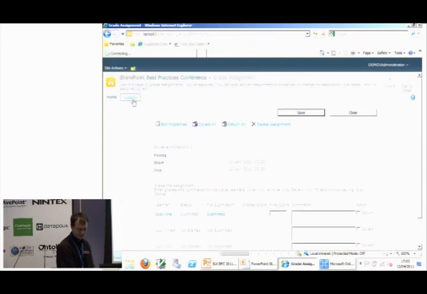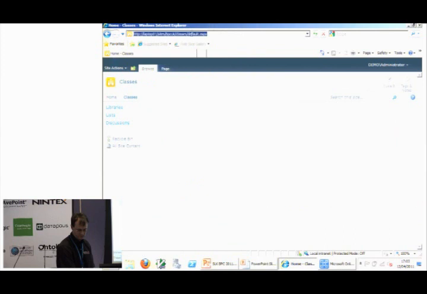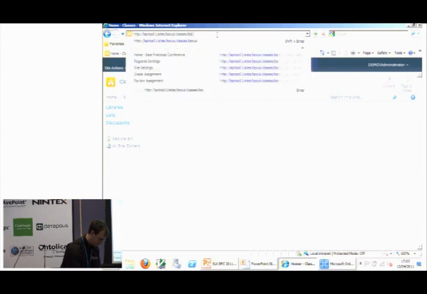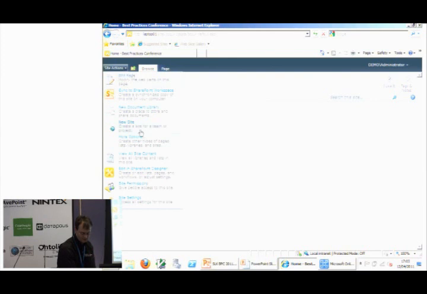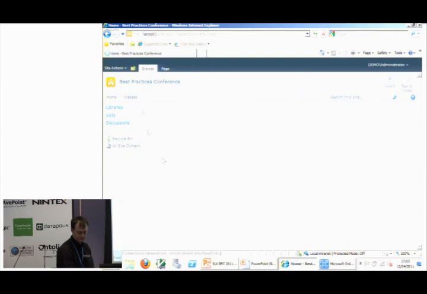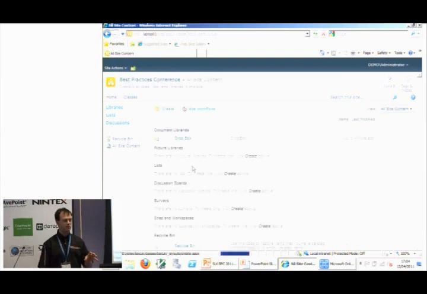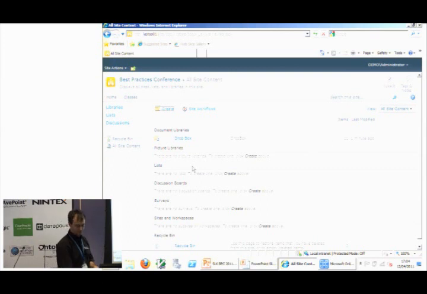If you go to the site, you can access the Dropbox directly. Now, view site content, I've lost it. So in the background, when you assign a non-SCORM package or non-class server package to learners, it will create a Dropbox in the site that you've assigned to. It's not hidden or anything, it's just not by default put in any navigation, because that's really up to the owner of the site to put it in navigation.